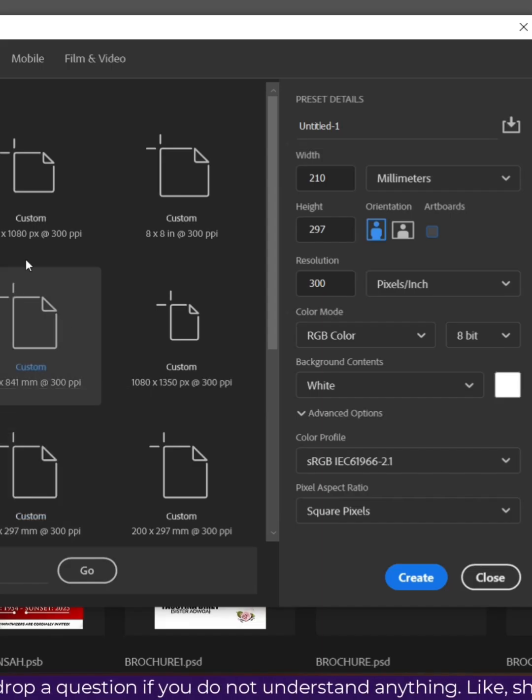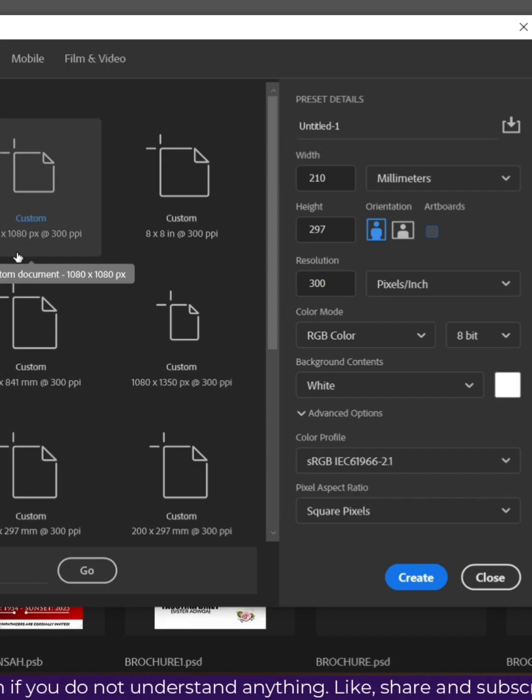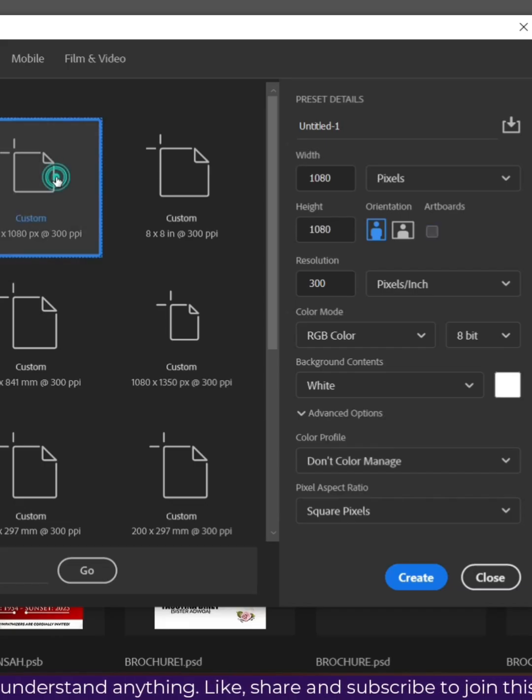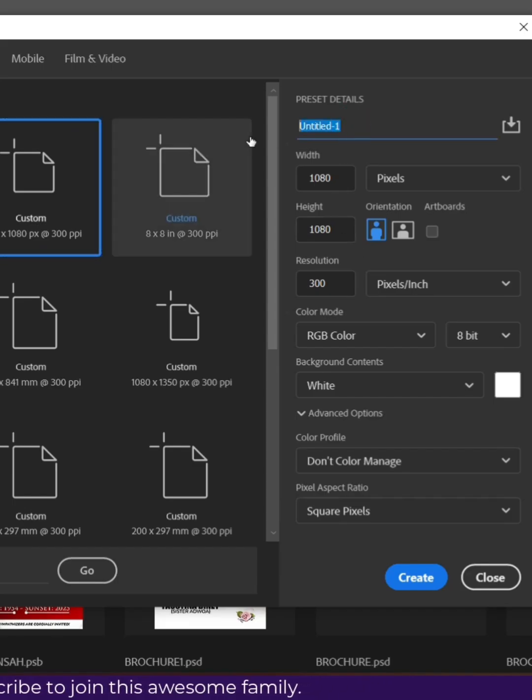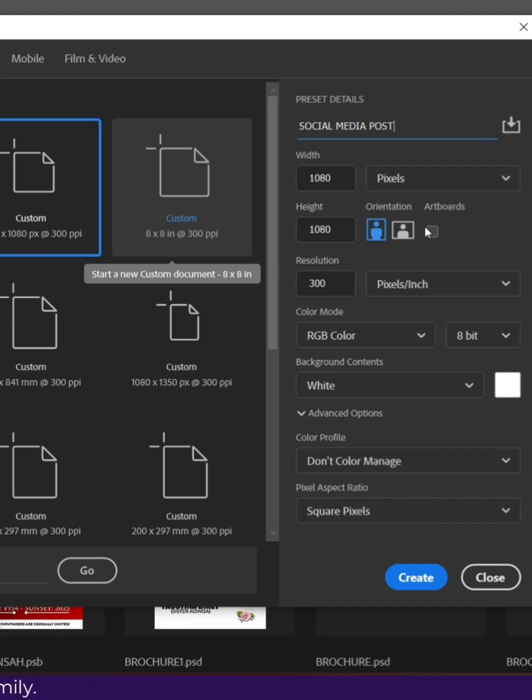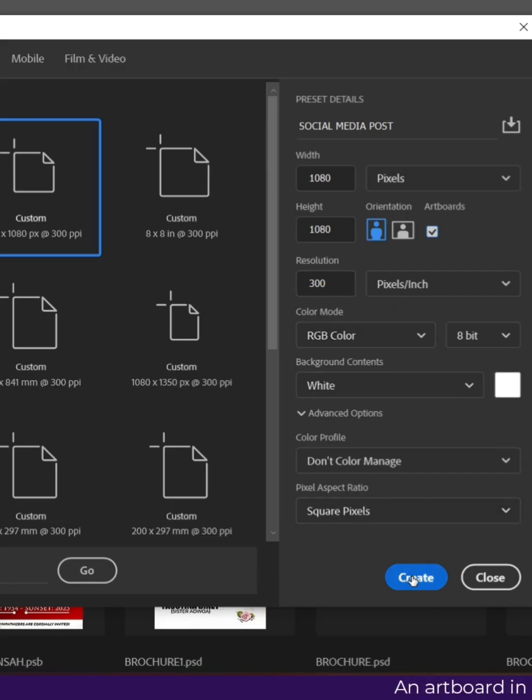So in this case, let's say I want to work on social media posts, so I will select the social media size, which is in pixels 1080 by 1080, and then I will name this social media post. Okay, then when you come to the orientation over here, I will tick artboards. Make sure you tick the artboards. All right, then come to the resolution, do your settings, RGB, any other thing, make sure you do it, and then you go to create.